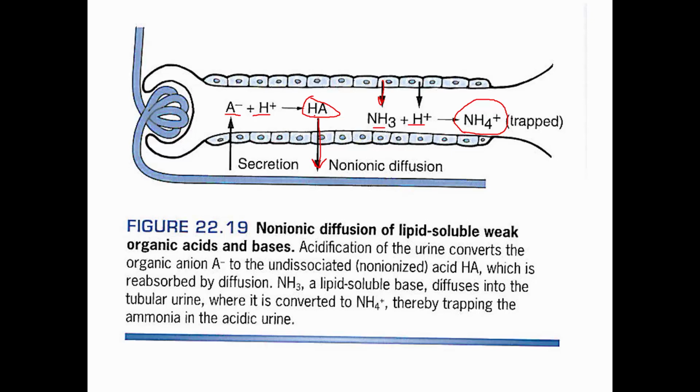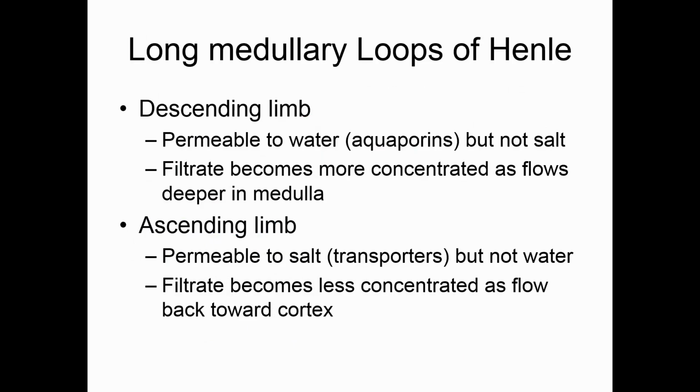Physicians can try to make the urine acidic or try to make the urine basic to help people with drug overdoses. So let's say we didn't want this anion. You could give somebody a lot of base, keep this anion in it, and it would promote it going out in the urine. So pharmacology and acid-base balance have a wonderful intersection here. And I will keep it there. If you have questions, we can talk about this more in class. All right, so we just left the distal convoluted tubule.